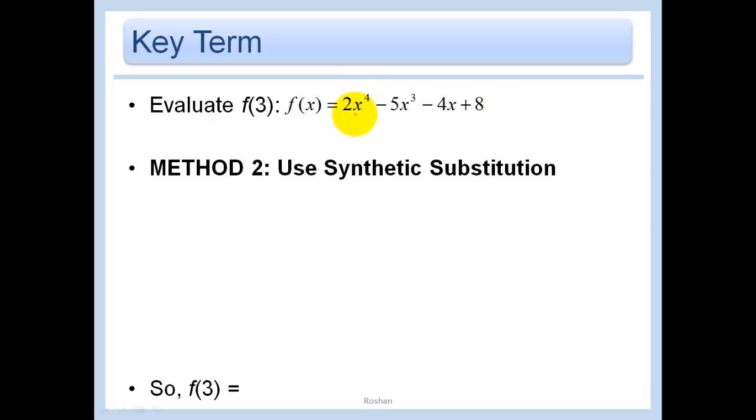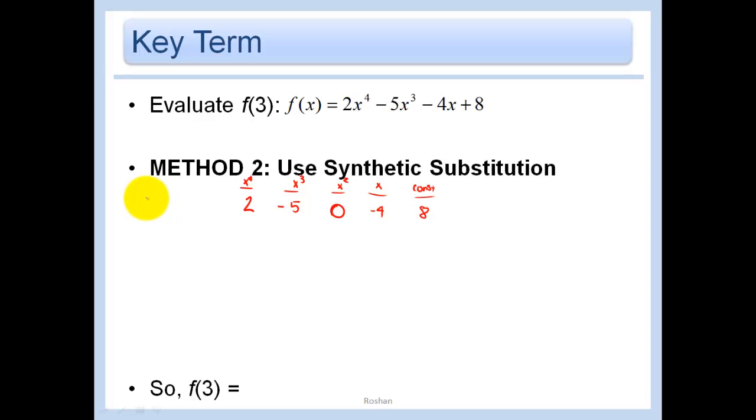So what I do is, I first just write out all of my coefficients. So the first step is to write out all the coefficients. So I have a 2 is my 4th degree. And then I have my cube degree, then I would have my squared, then I would just have my x, and then I'm going to have my constant. Okay, so I'm just going to write this as my heading. It's not actually part of my problem. All right, so I have a 2, then I have a -5 as a coefficient. Now I have no squared term, so I need to put a 0 as my placeholder. Now, in front of the x, I have a -4 as a coefficient, and my constant's just the 8.